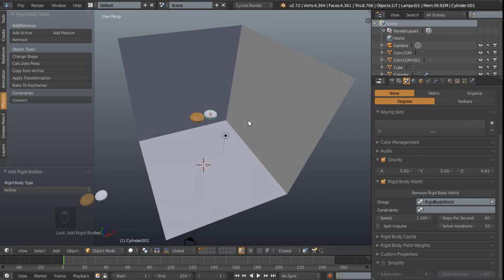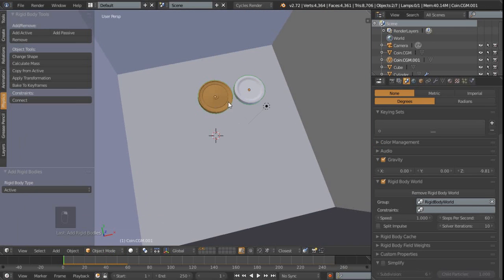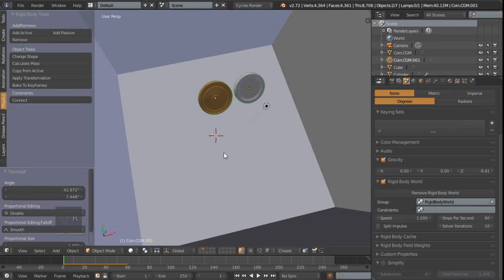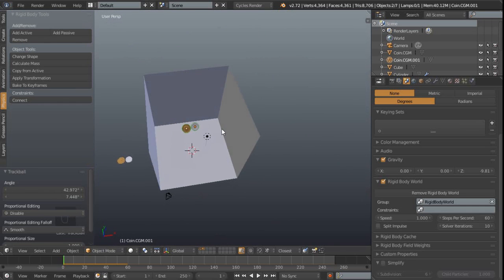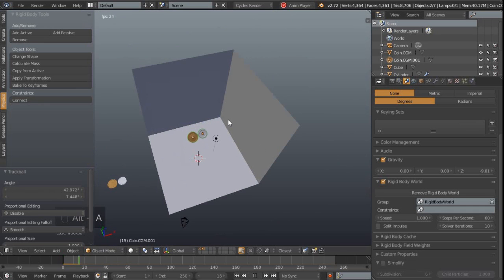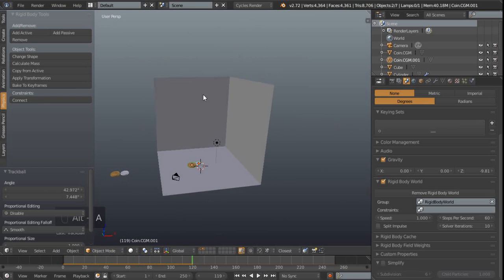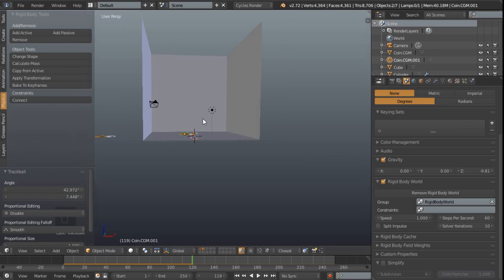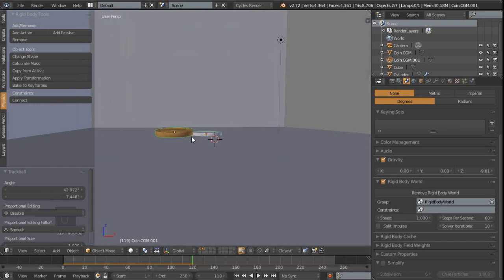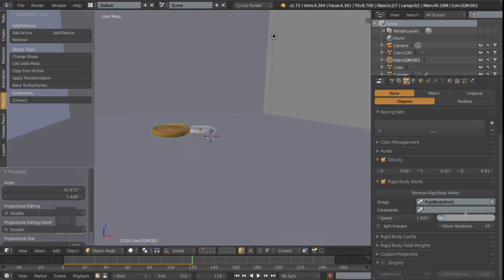Let's just press Alt A to see what happens, and you can see they just pass straight through at the moment. I'm going to just rotate these off to the side a little bit first by double tapping R just to enter the trackball rotation. And then you can see now they actually land a little bit better. So sometimes you get funny results if things are so perfectly aligned that they don't quite get recognized. But something else which helps is to just increase the steps per second in the calculations.